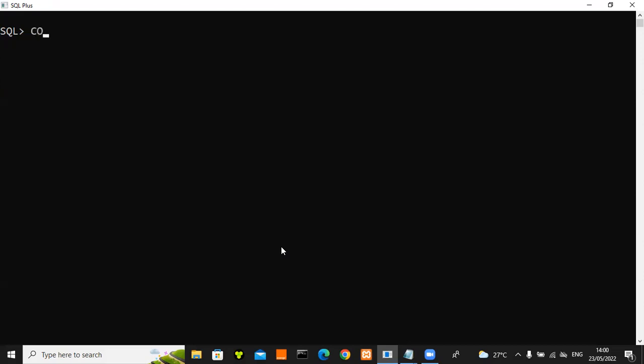So let me just do this. How can we control explicit cursors? To control explicit cursors, we have different stages. Number one, we are supposed to declare the cursor. Second, we are supposed to open the cursor.